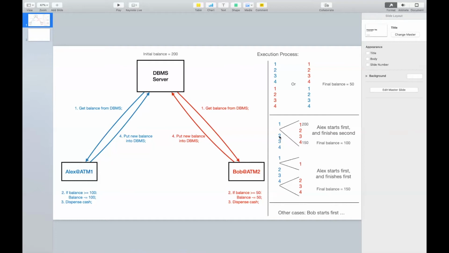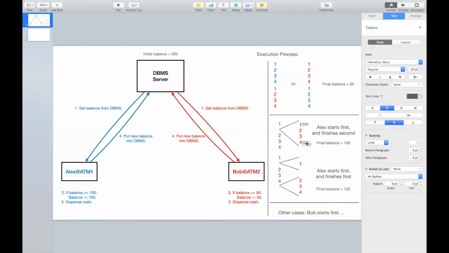And we continue to do the transaction for NX, step 2 to step 4, and we write back. Remember, for step 1 here, the balance NX gets is $200. And after finishing the transaction, the remaining balance will be $100, right?